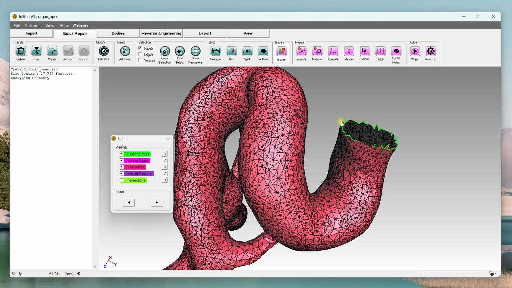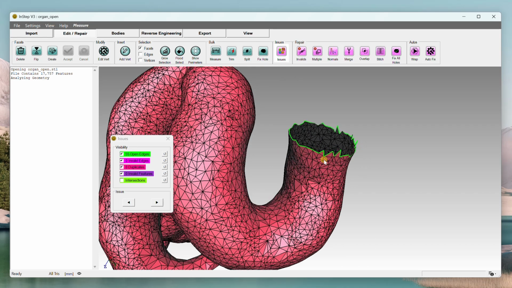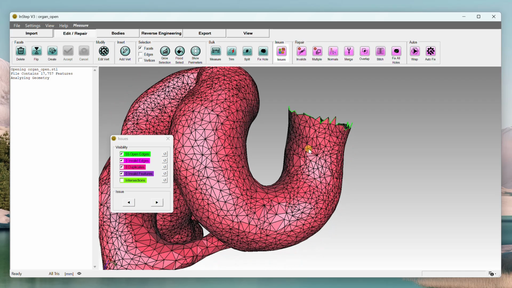The open edges are just as defined. It means it's an edge of a facet that has only one facet attached to it. If the edge itself is collapsed, so both vertices are the same or something along those lines, it will show up as an invalid edge. And if two facets occupy exactly the same space, they might be flipped one to the other, it'll come up as a duplicate. Invalid features will be triangles that are collapsed to a line, or where all 3 points are on the same line, so they effectively don't define an area.